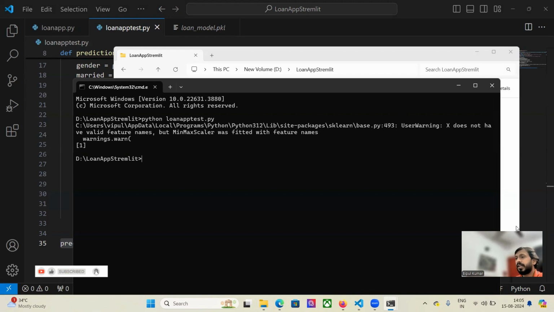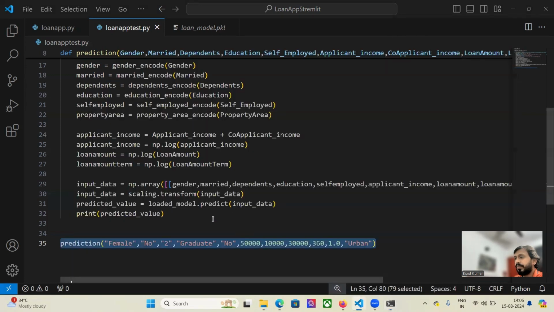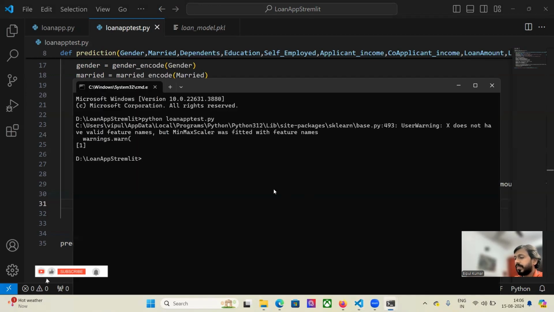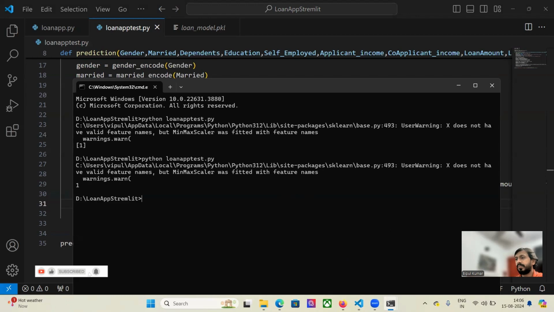Okay, so it is giving the predicted value as 1, but it is giving it in square brackets, right? So later on using it in the UI, it can be problematic. So what we can do, we can just use it over here, return at index 0, right? Now again save it, again let's check it out. Okay. So now guys, this thing is working perfectly, right? Now as it is working, everything is fine.